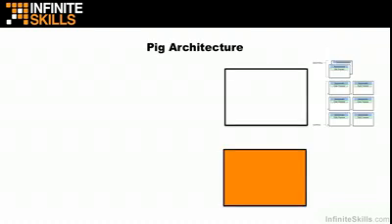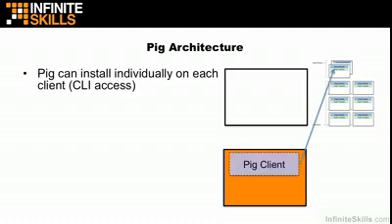First up, the Pig architecture. We see here in the upper right, we have our cluster, and in the lower left, we have our orange client, and in the upper left, we have our centralized server where we've been installing services like Hive and the Metastore and so forth. The Pig client can install on each individual client. This client can then be configured for the location of the job tracker, and when we run a Pig Latin script on the client, it will submit it directly into the job tracker. This, again, is probably not the preferred way to set up Pig in a modern environment.